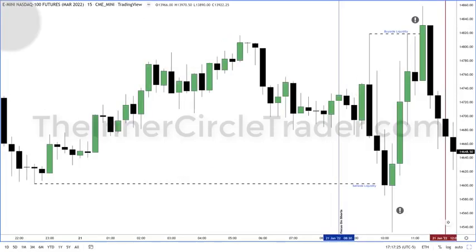All right, so here is that chart. Again, 15-minute time frame on the E-mini NASDAQ 100 futures contract for March delivery 2022. Take your attention over here. This old low and these relative equal highs. See that? Old low, below that is sell stops, and relative equal highs above that is buy stops.